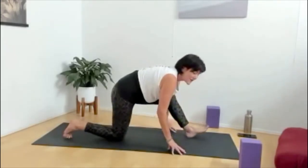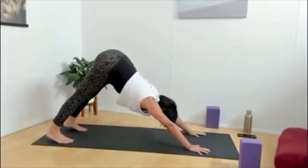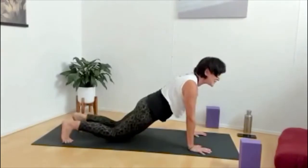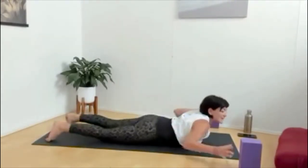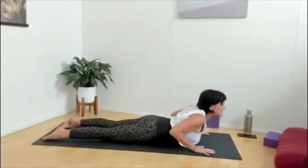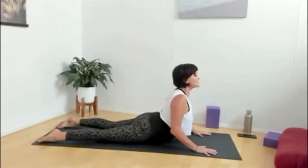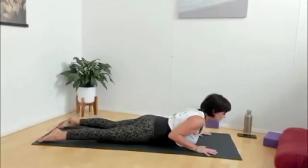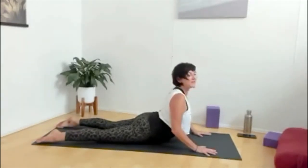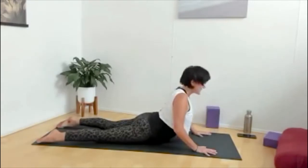Lift the back knee and step back into your downward facing dog. Then as you roll forward, bring yourself into plank. Knees to the floor, lowering all the way down to the ground. As you frame your chest, open your heart here. Push your feet down to the ground — if it feels good, start to push the floor away a little. You can look forward to keep the back of the neck long. Opening up to whatever feels good for you — Cobra, Bhujangasana. Exhaling, releasing down. We'll do that two more times: feel the strength of the back muscles, the connection of the feet on the floor to help you lift. Exhaling down. And one more time, inhaling. And exhaling down.